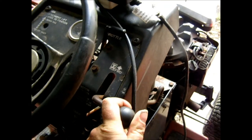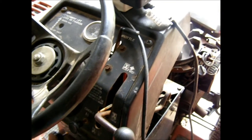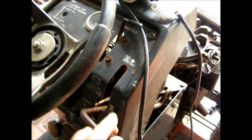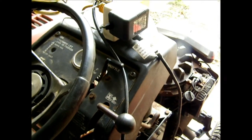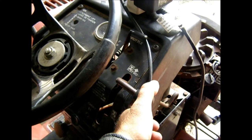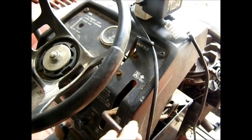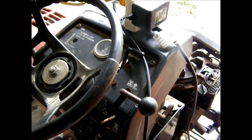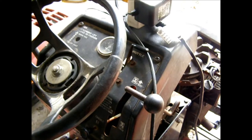It's very stiff to move now, which is good — nice and tight and it stays that way. I also noticed that doing the adjustment underneath and bringing this back to the neutral position is actually giving me more forward momentum, and I can actually do wheelies in this thing now.